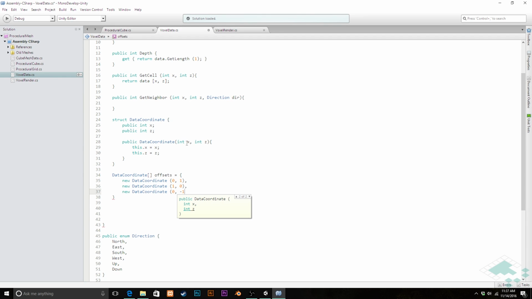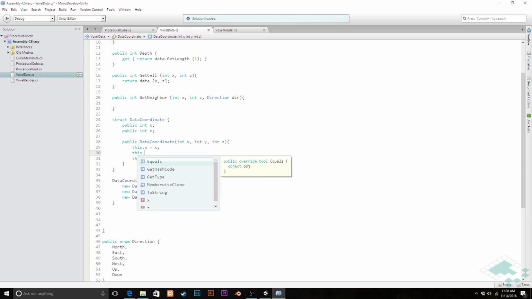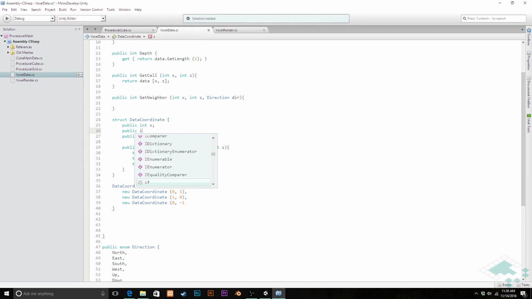I need a y value. I'm thinking because I'm just using the x and z values on our grid, but we still need the y value for the top and bottom faces. So we do need to add int y up here. Apologies if anyone was wondering what I was doing here. I'm kind of switching gears a little bit, so we need a public int y up there. So our data coordinate structure has an int x, int y, int z, and our constructor takes in an x, y, and z.